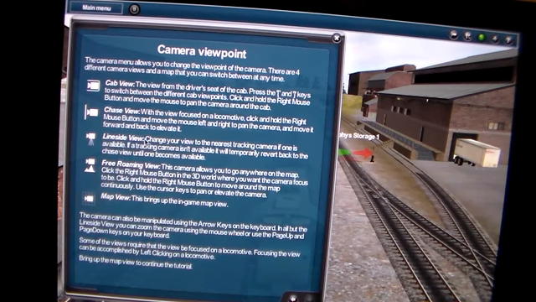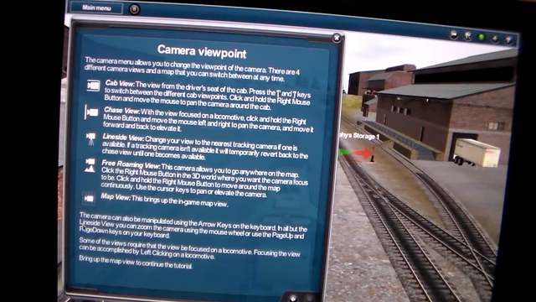Line side view. Change your view to the nearest tracking camera if one is available. If a tracking camera isn't available, it will temporarily revert back to the chase view until one becomes available. Free roaming. This camera allows you to go anywhere on the map. Click the right mouse button in the 3D world where you want the camera focus to be. Click and hold the right mouse button to move around the map continuously. Use the cursor keys to pan or elevate the camera. Map view. This brings up the in-game map view. The camera can also be manipulated using the arrow keys on the keyboard.